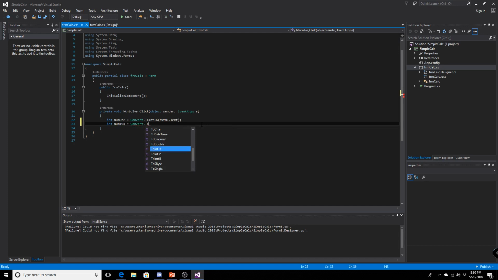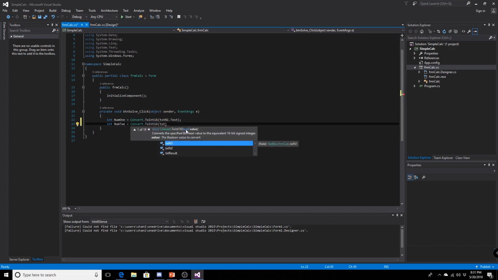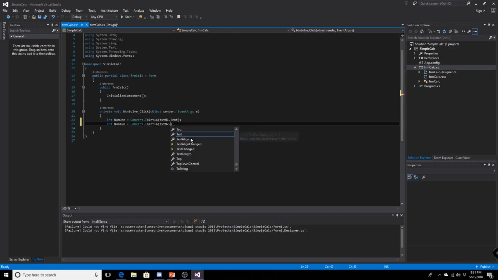Again, you can write ToInt16, and what you want to convert, txt2.Text, right? So you're converting the text of the text box named txt2 to an integer, and you store it in the integer num2 container, right?